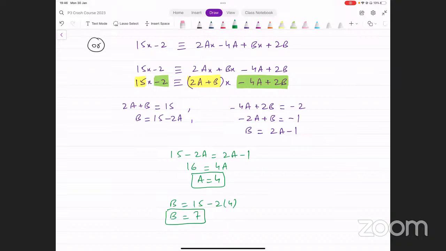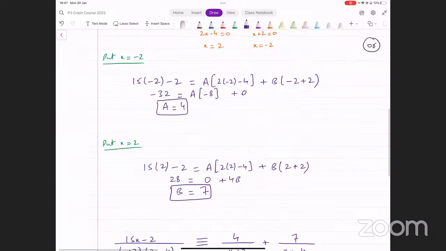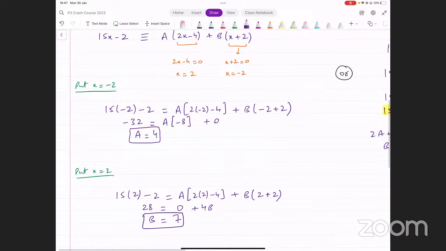This is not the only form of partial fractions, however. You get some more complications. And in those types of questions, you end up having to solve a set of equations simultaneously. And sometimes there are more than two. So you have 3 variables and 3 equations, and that starts getting a bit too complicated pretty quickly. Okay. But it works eventually. But in my opinion, in my experience, it is mostly going to take longer as compared to this first method that we did. Okay. So I've told you about both of them.